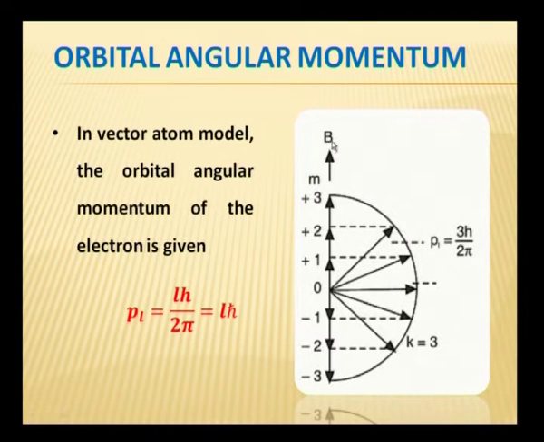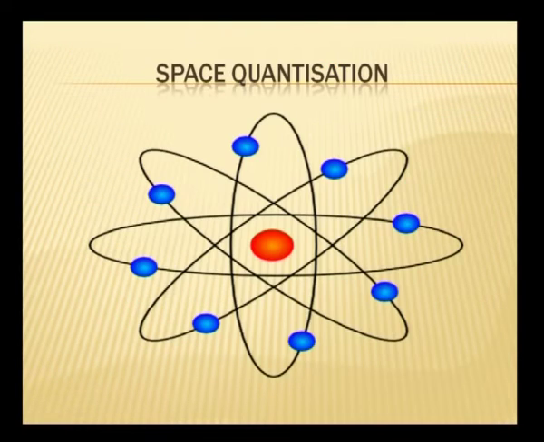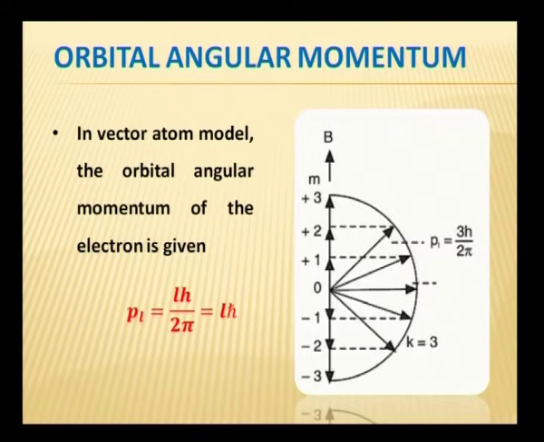Therefore, B gives the direction, and you have orbits in this direction. I showed you the orbital planes, the planes in which the electrons can be revolving. Very many orbits are there. If your magnetic field is along this direction, the angle made is 90 degrees, and when the angle made is 90 degrees, then ML will be 0. ML is called the magnetic orbital quantum number, and ML will take 2L plus 1 values.